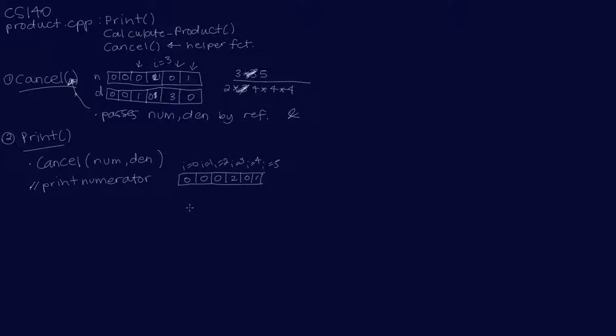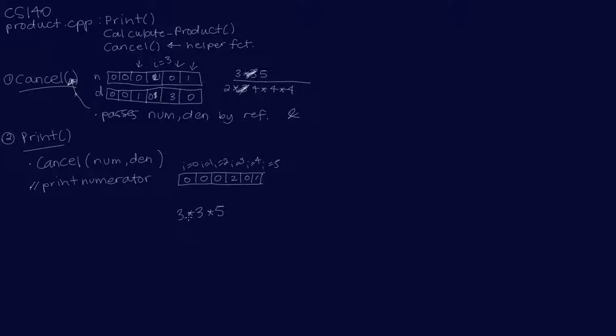Take a moment and think about what should be the very first number printed out. Pause your screen a little bit if you want to think about this. About to tell you the answer. It should be a 3. So I'm going to print out a 3 because the very first non-zero number in my vector is at I equals 3. So I'm multiplying 3 2 times. And then I am multiplying by 5.